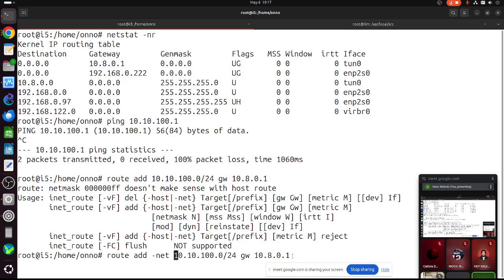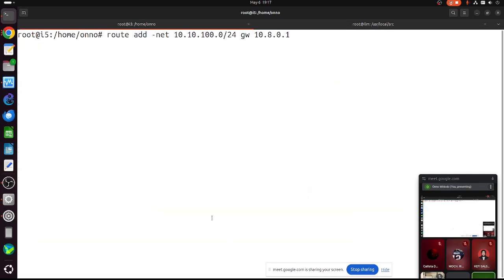Okay, it works. So I add this kind of command: route add, it's a network, not a host, 10.10.100.0/24 gateway 10.8.0.1.